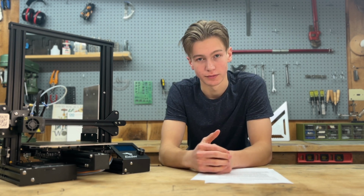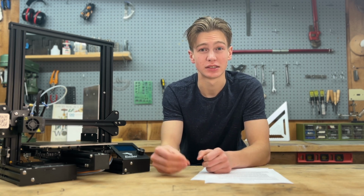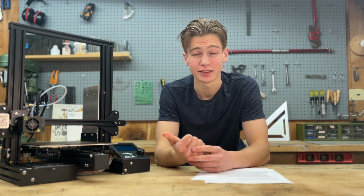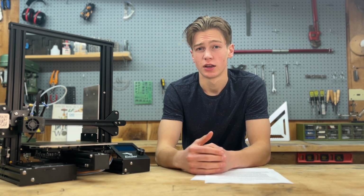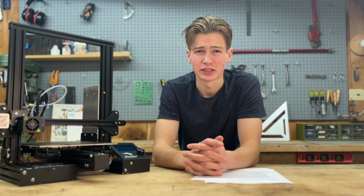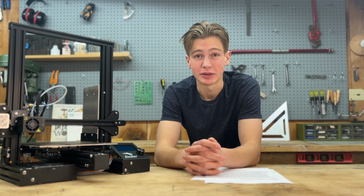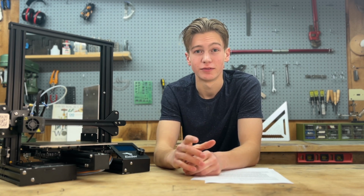Here's why it's so important. Your first layer is the foundation that everything else sits on top of. So if your first layer is not adhering right, then your print could just fall off, or it could warp, which we'll talk about later. If your first layer is not even, then your print is not going to be even and the dimensions are not going to be accurate. There's so much more we're going to talk about.